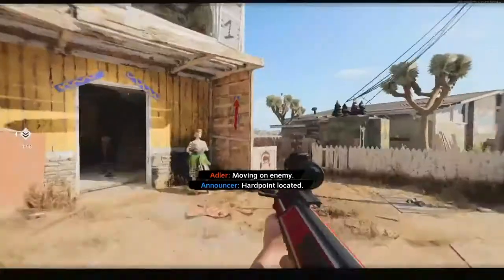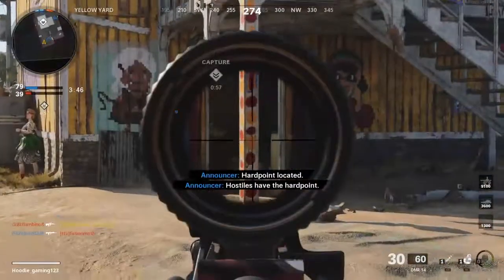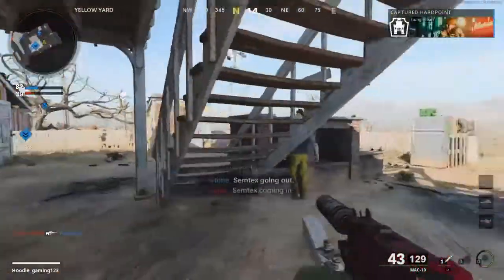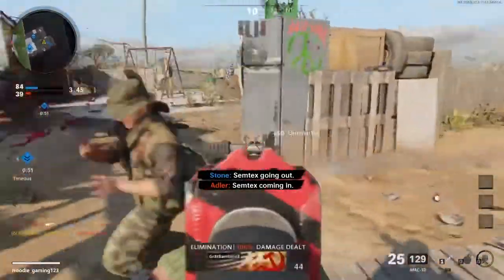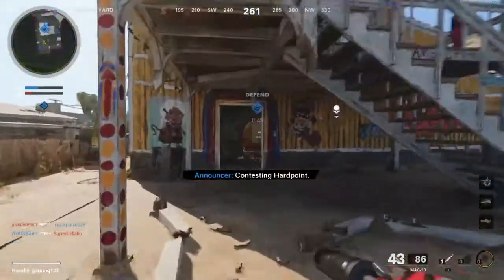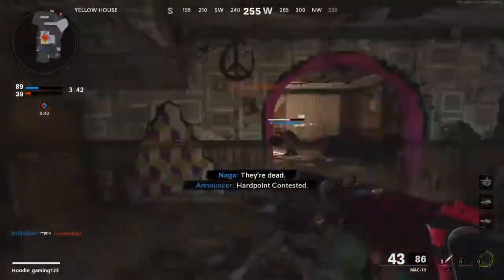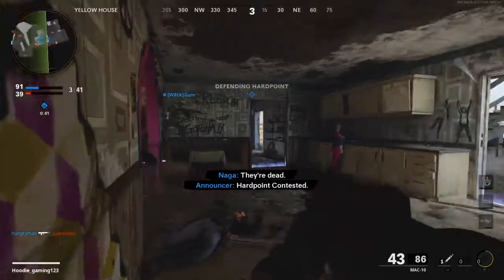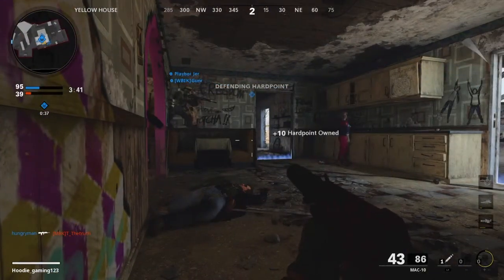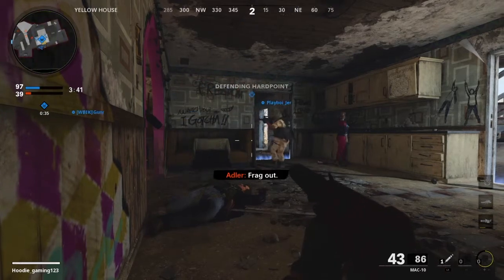Makes sense that this gun is so busted. It makes a lot of sense, don't it? Semtex going out. Contesting hardpoint. Fucking dumb broken bullshit. How is every burst in almost every game fucking busted? Oh shit.